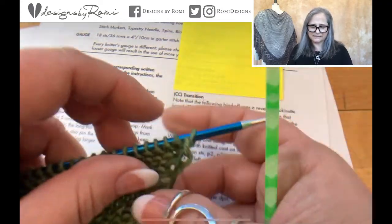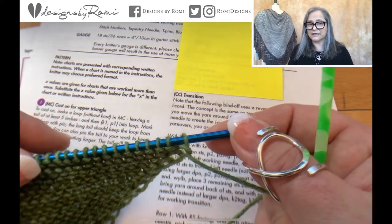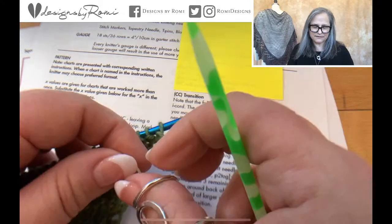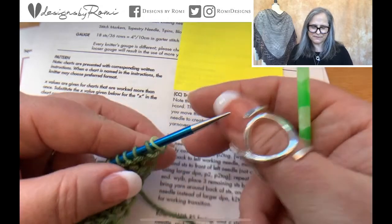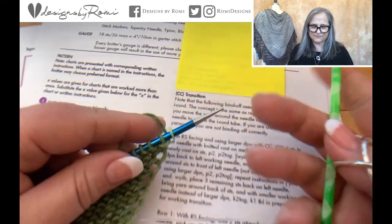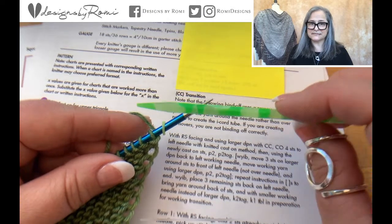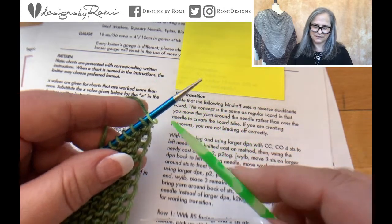Okay, and then I have to cast on a few stitches to start the I-cord bind off. So I always like to put a marker there just so that I don't lose count because sometimes I get distracted and I just want to make sure that I have enough stitches. So I'm going to cast on 4 stitches. And I'm going to use my larger double pointed needle to cast the stitches on because I want to keep it nice and loose all the way across.